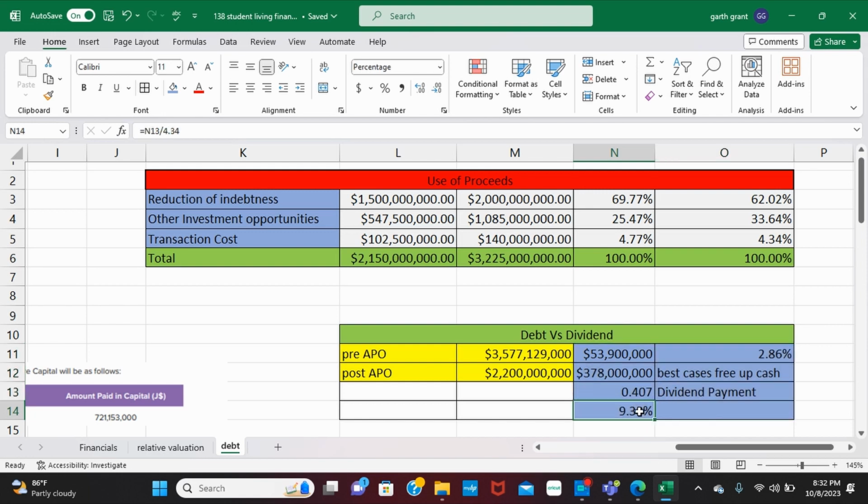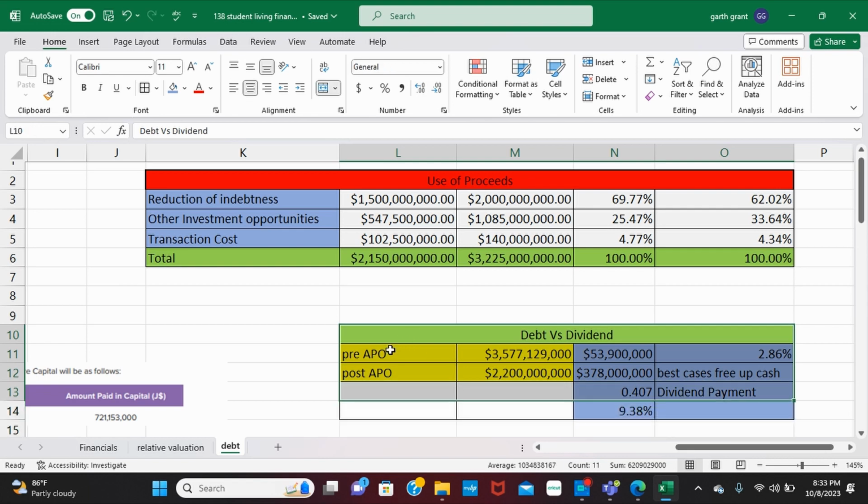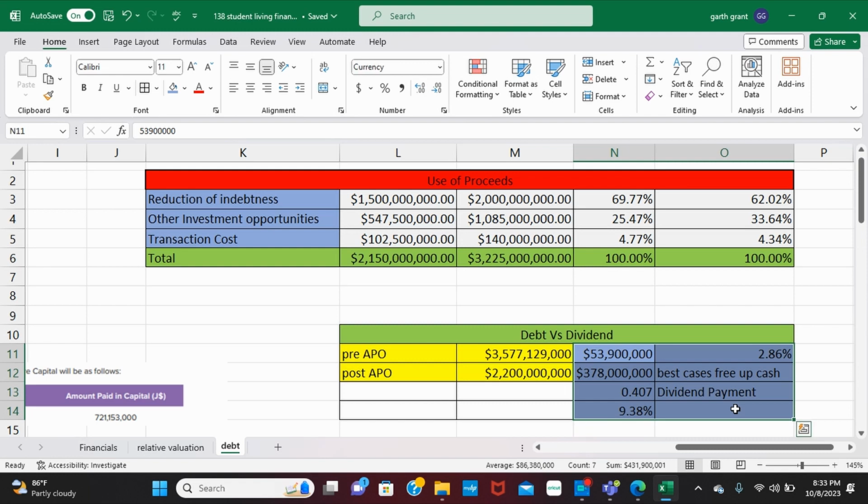I just used the share price as of today, which is $4.34. This price was from the day, which was February 20-something. And yes, I'm going to go back and check the time there. So this part they have to pay regardless, and dividends they may or may not pay. But as I explained before, the storyline is that they are young, and most of the time they use the money to build out the infrastructure.